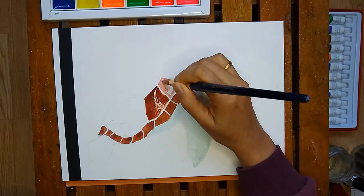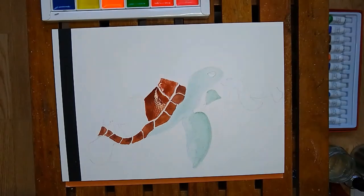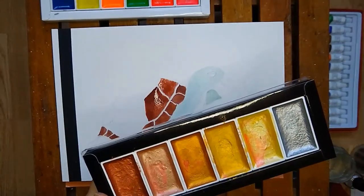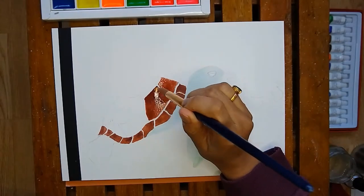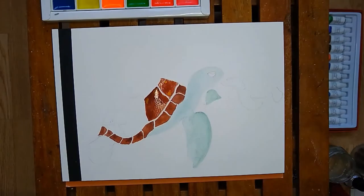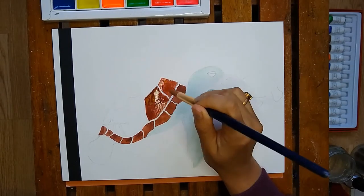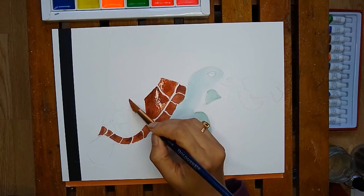Okay, so I will speed up the rest of the process again as it's quite repetitive. But even then, I must say that I really enjoyed doing this painting. So this is the metallic color that I was talking of earlier. Just adds such a brilliant shimmer to the whole painting. Just a few drops in the corners and it flows nicely with the water, creating beautiful patterns. Continuing with the rest of the shell now.